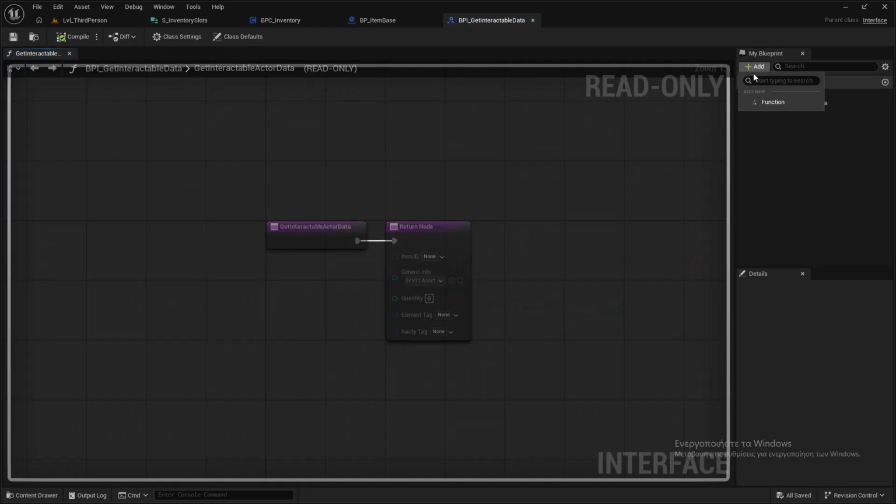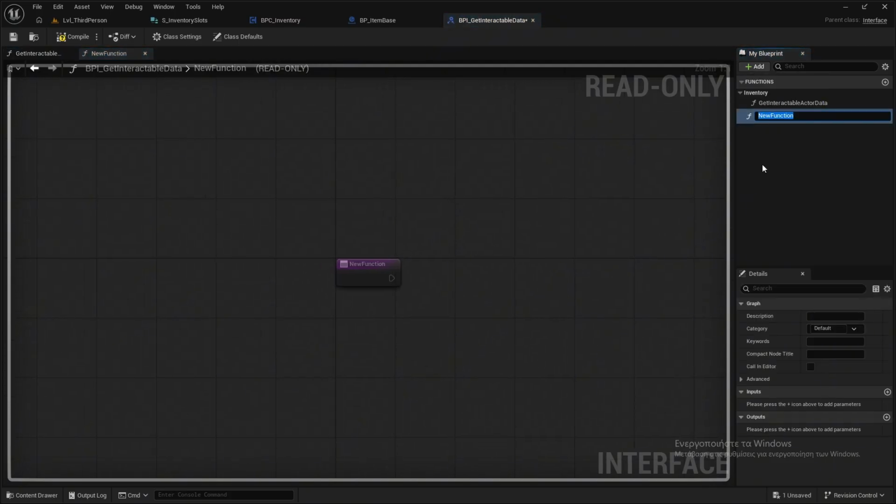I will make another function, and now I would say get remaining quantity, and B should destroy itself.